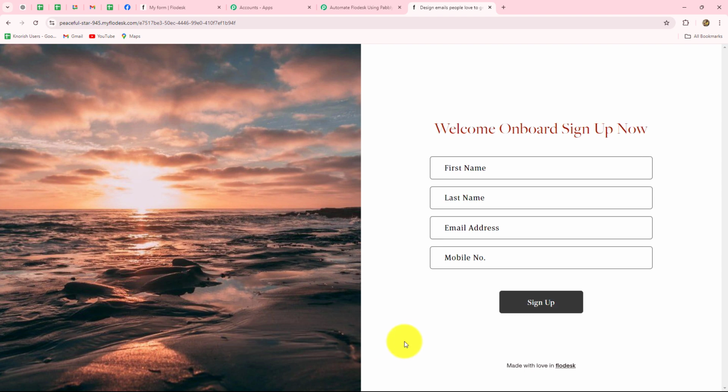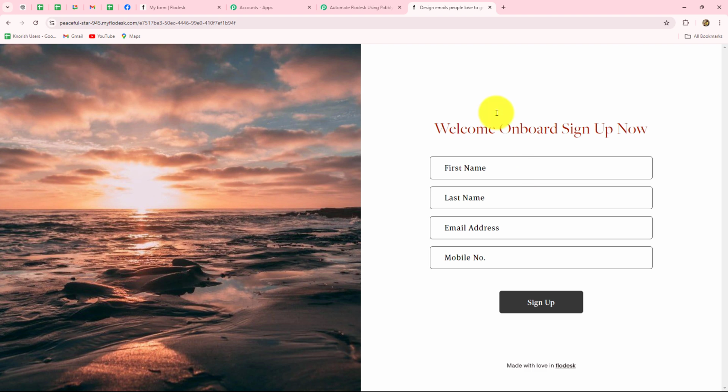So the form is open in front of us. Basically, this is a sign up form for newsletters. Okay. Now I'm going to submit this form, and as soon as I do that, the response will be captured, in a similar manner, because we have already set up the connection between Flodesk and Pabbly Connect. When the form is attached on our website, whenever a client or a lead visits your website and submits this form, that person will become a subscriber of your Flodesk account for your email marketing. Then further you will be able to send them emails in a customized format.